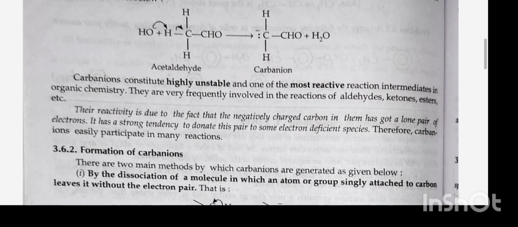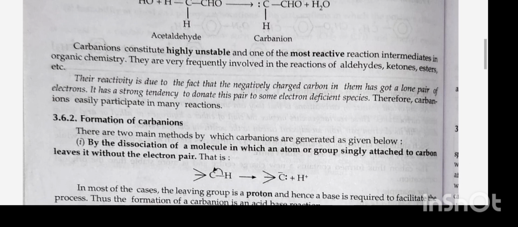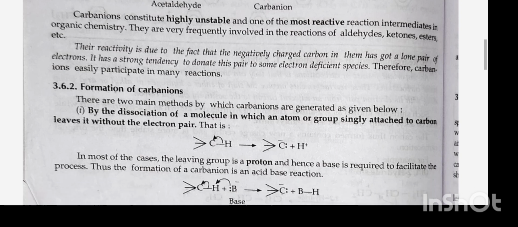Carbanions constitute highly unstable and one of the most reactive reaction intermediates of organic chemistry. They are very frequently involved in the reactions of aldehydes, ketones, esters, etc. Their reactivity is due to the fact that the negatively charged carbon in them has a lone pair of electrons. It has a strong tendency to donate this pair to some electron deficient species. Therefore, carbanions easily participate in many reactions.